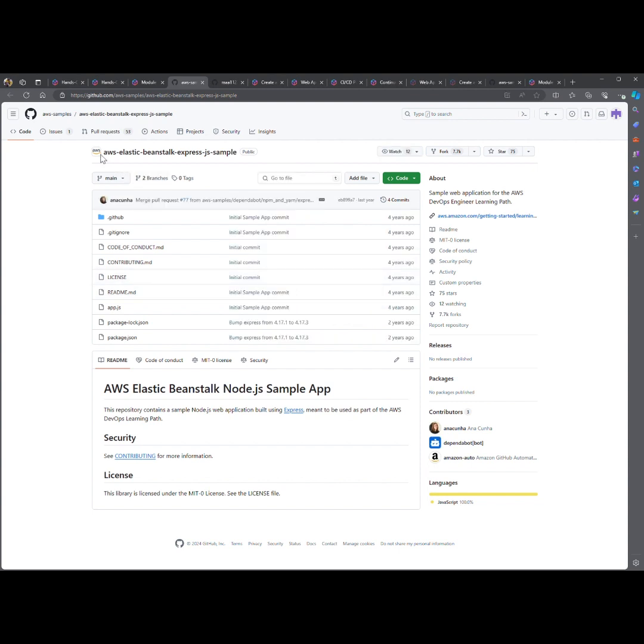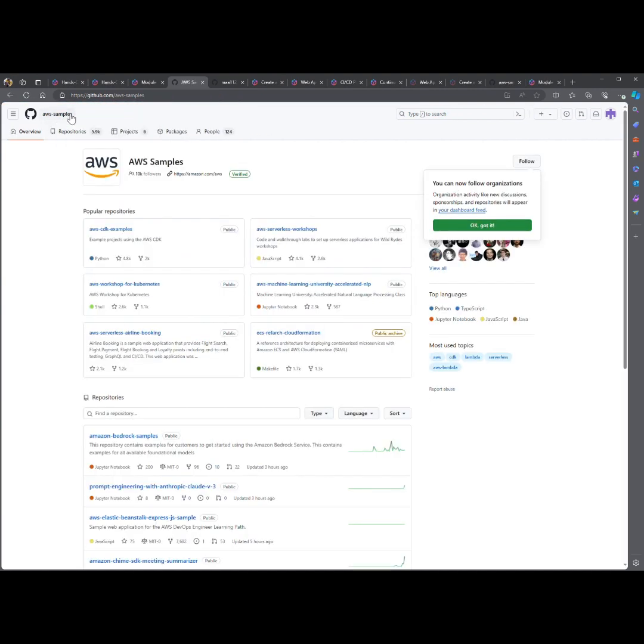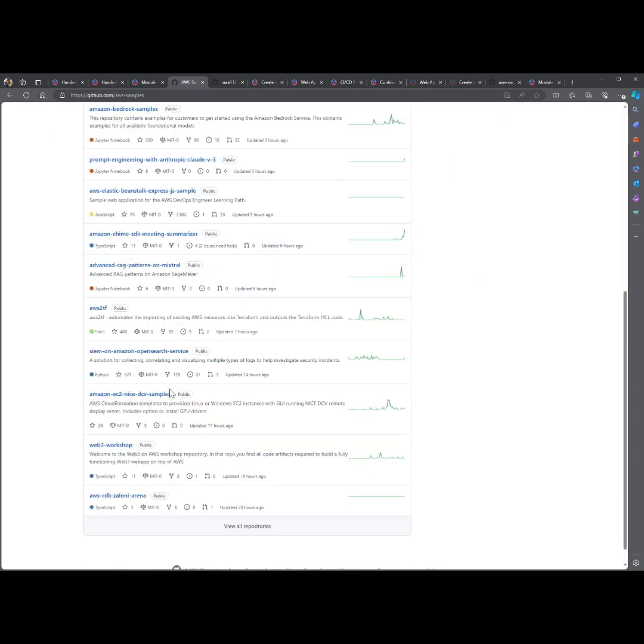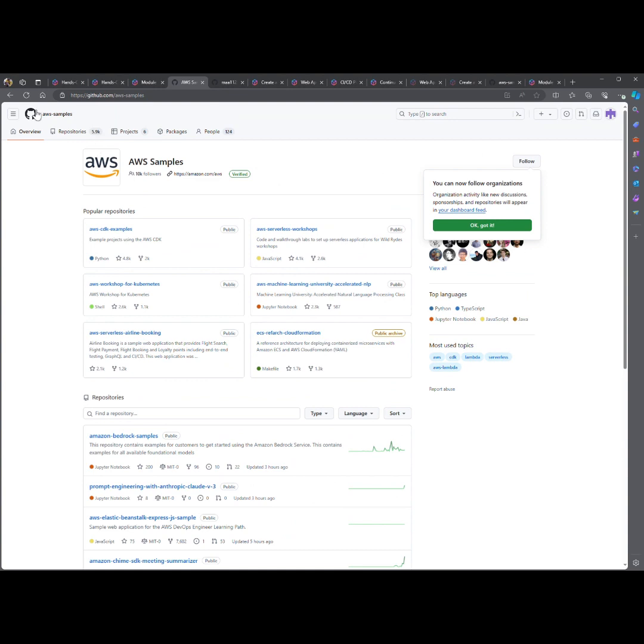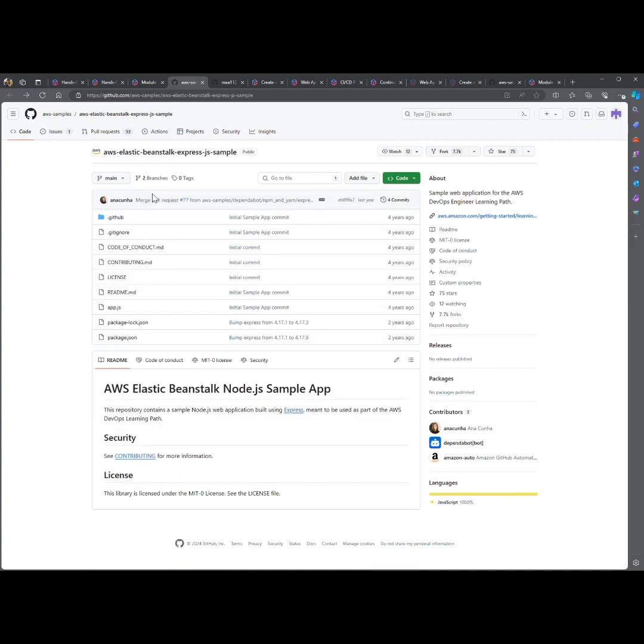Okay, so now we're in AWS's repository, not our own. You can see by AWS samples. I guess they probably have a bunch of samples. I haven't actually gone and looked, but let's go and click it anyway. And here are some of the different samples they have for you to be able to take. We can kind of look around and see them all, but that's not really here or there for us. We just care about this one, right?